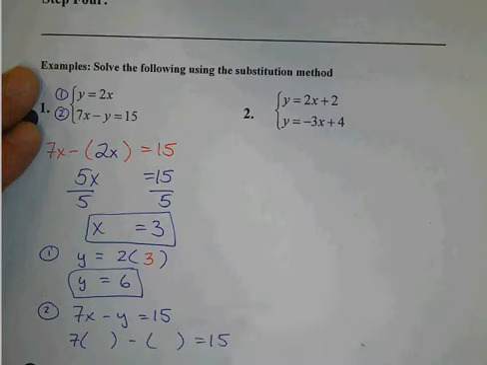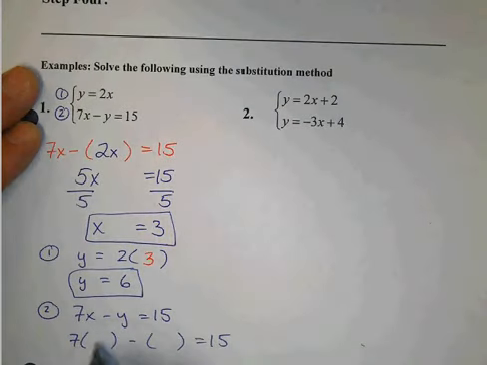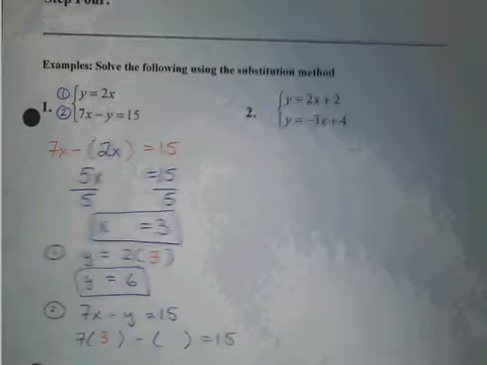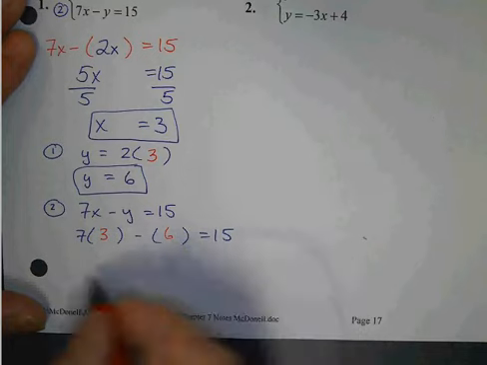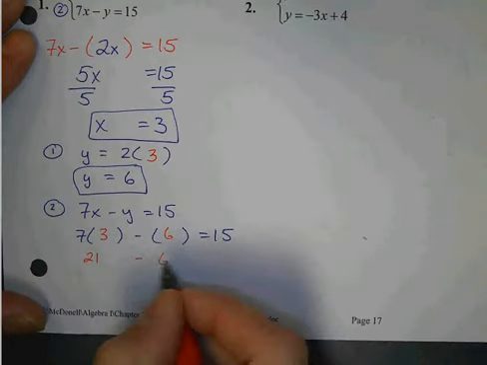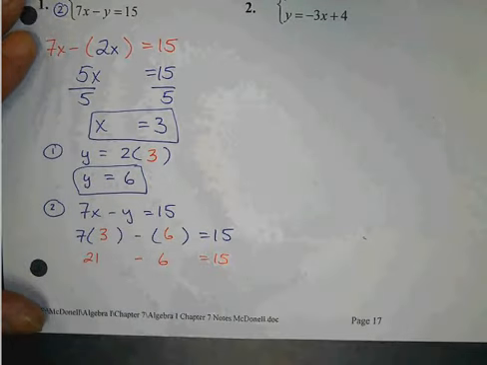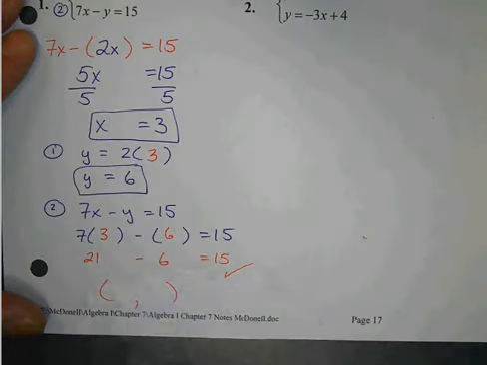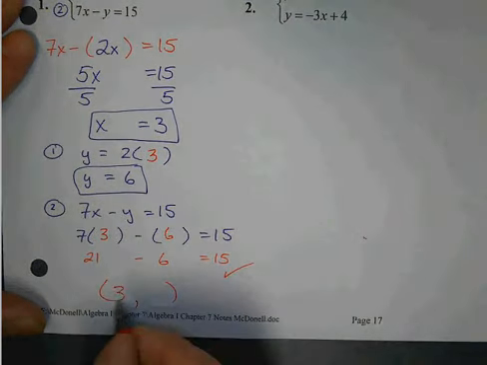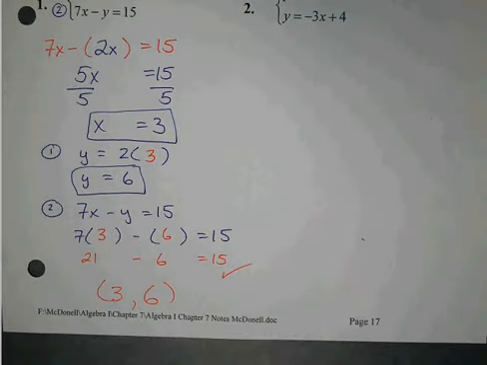Now supposedly, what does x equal? 3. And what does y equal? 6. So that's 21 minus 6 equals 15. True or false? True. So what is my answer in parentheses? 3, 6. In this case, did it happen to fall in that nice, neat 6 to -6 graph? Yeah.